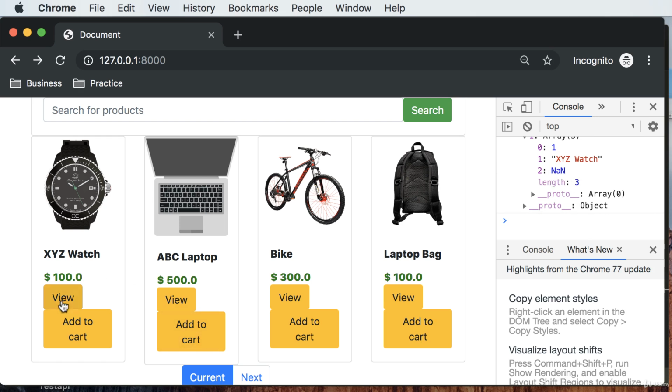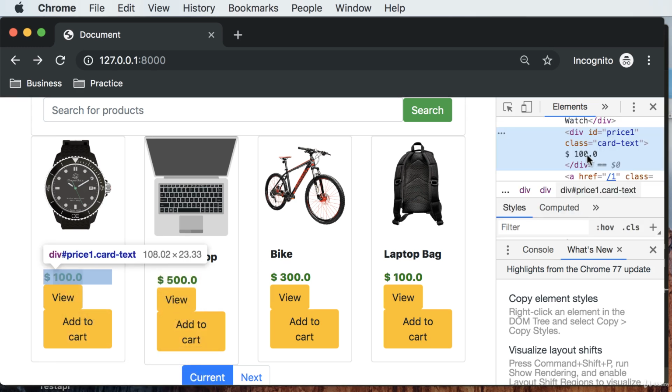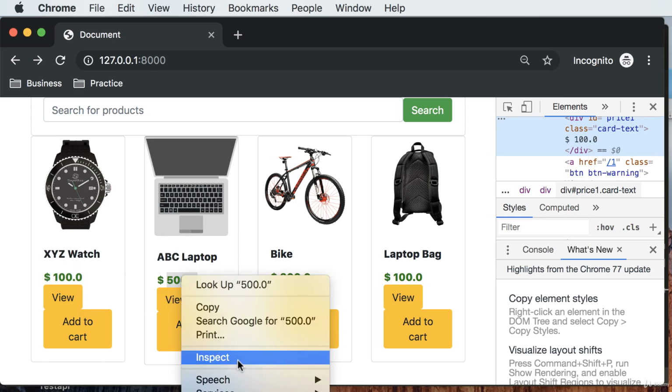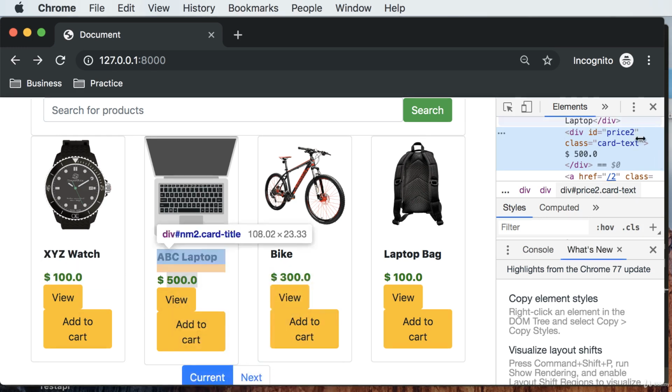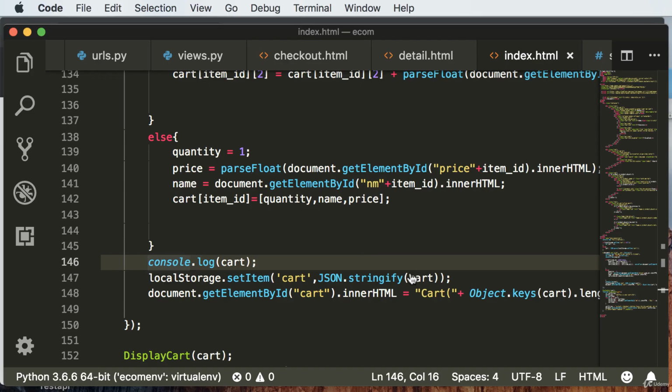So let's first analyze if the ID is associated with this thing. If we look over here, we have price 1 for this product. For this price, if we go ahead and inspect, as you can see, we also have 500 over here. And I guess the reason why it's showing us an error is because we have this $ sign associated with that particular price.